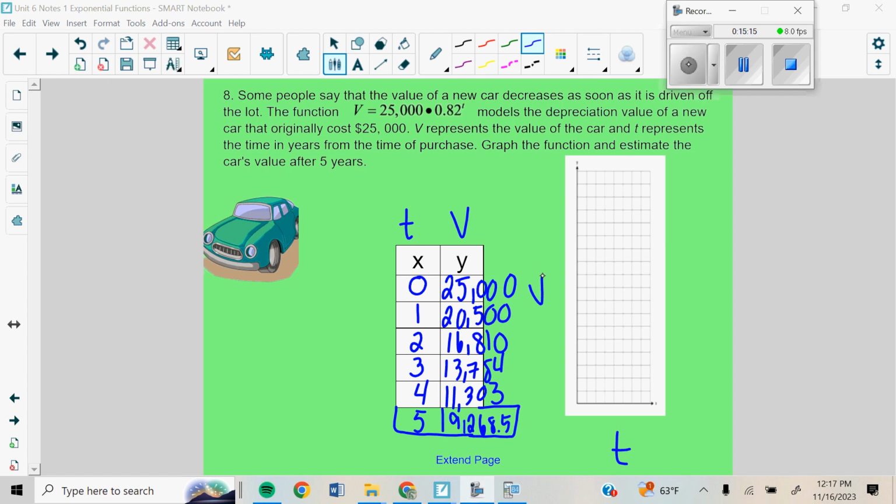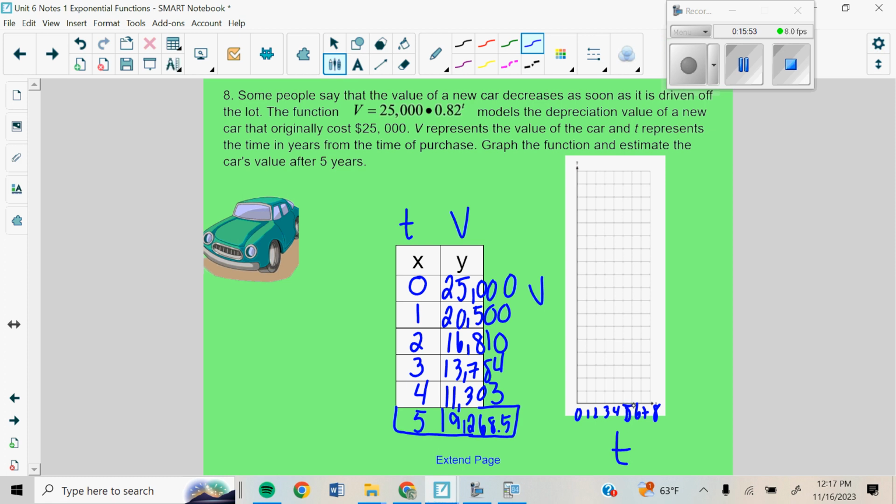All right, hopefully you took the time to get that into your table. So we see that the value of the car is decreasing. Time is our X, and that's just in years. So we're just going to go 0, 1, 2, 3, 4, 5, 6, 7, 8. Sorry, mine was a little sloppy. And then we need to be at least at 25,000, and then our lowest is 9,000. So how many lines do we have here? 1, 2, 3, 4, 5, 6, 7, 8, 9, 10, 12, 13, 14, 15, 16, 17, 18.